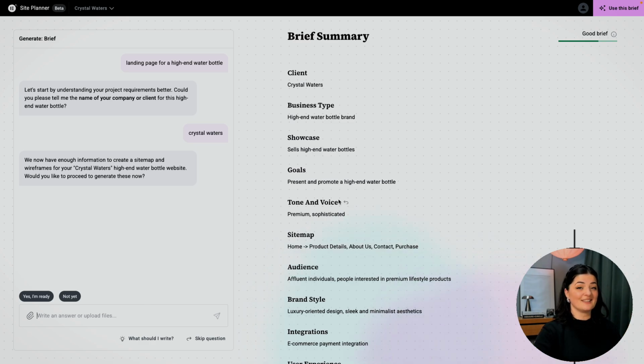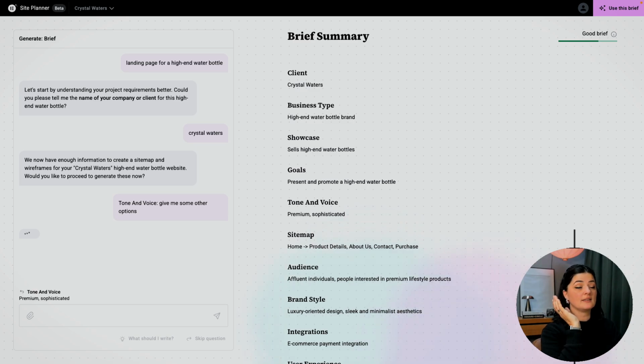If not, you now have the option. I don't know if this was an option then, because I did not hover over all these summary questions. And as you can see, you can reply to each and every one of them. So if you don't want the tone and voice to be premium sophisticated, reply to it. I don't think it's going to go to this question if I click on this, so give me some other options.